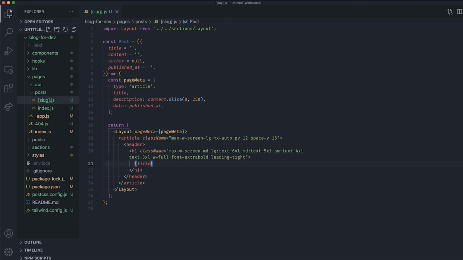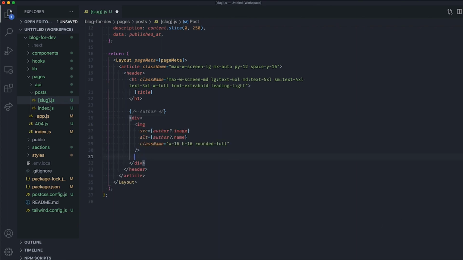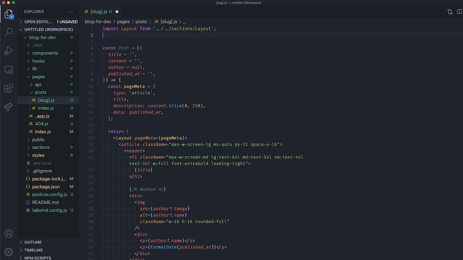Next, add an article and a header tag to render the post title and the author information. For the author, we render an image for its picture and a p tag for its name. Below the author name, also render the publishing date time formatted. The format date is a simple function from the utils file inside the lib folder I've implemented earlier to convert the datetime string to a more human-readable format.